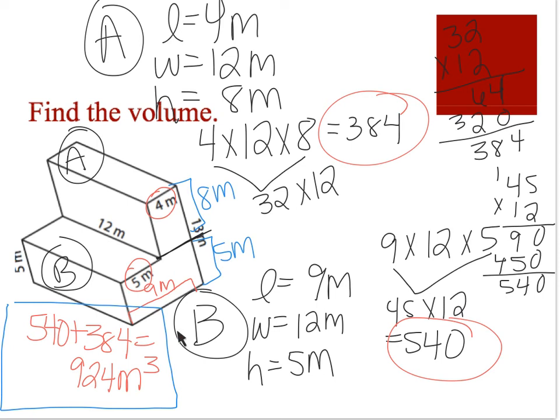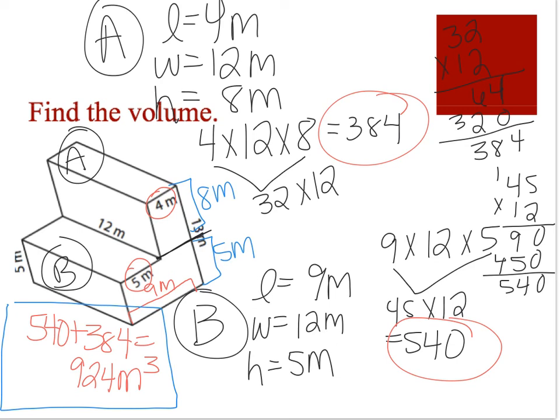So now we got to go down to figure B. So I have figure B here. My length, I also had to kind of figure out. My length would be this right here. And so I had to say to myself, okay, if the length for this space right here is 5 meters, I need the whole thing across, and the length for this part right here is 4 meters. I said to myself, okay, if this is 5 and this is 4, together that means that this length is 9 meters. So my length was 9 meters.